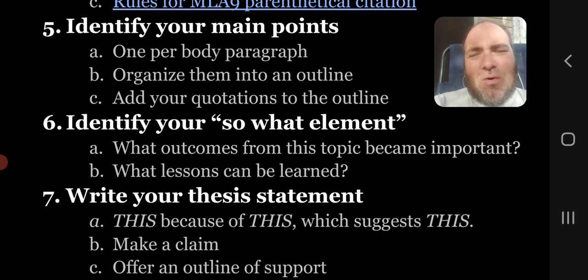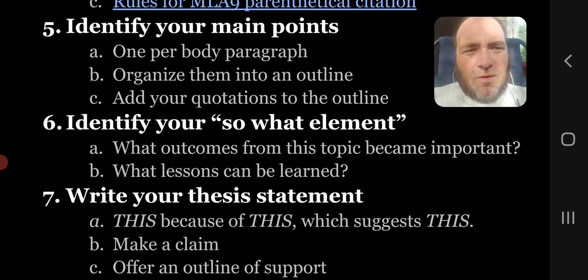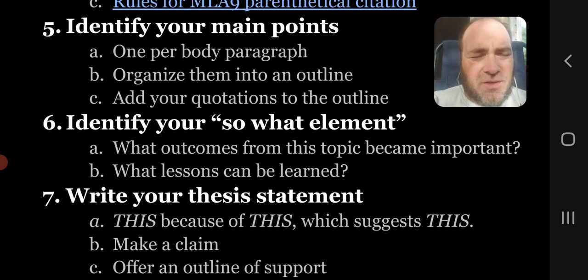What he's trying to get at is your paper has to do something. Yes, I assigned you a paper to compare and contrast some aspect of the two sides in the Civil War, and you've got to write it, but why does your paper matter? You have to find something interesting, something important about what you've done, and get that into your introduction and your thesis statement and your conclusion. So we've got to identify why your paper matters.